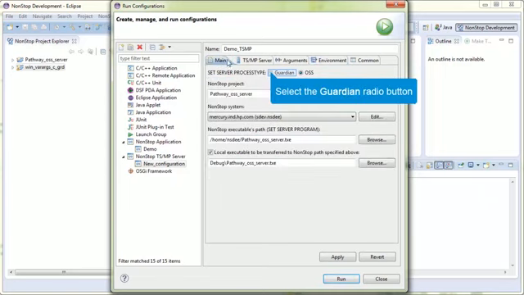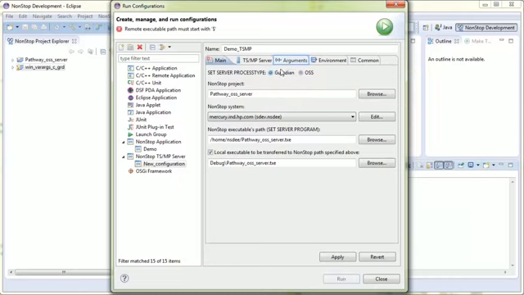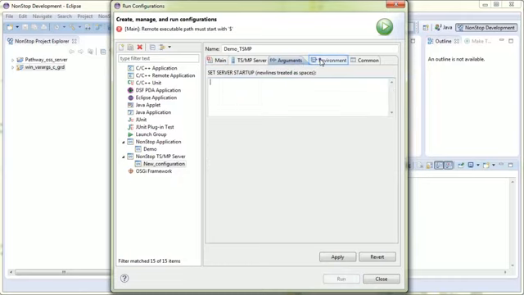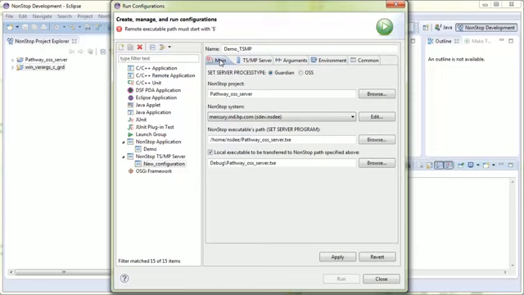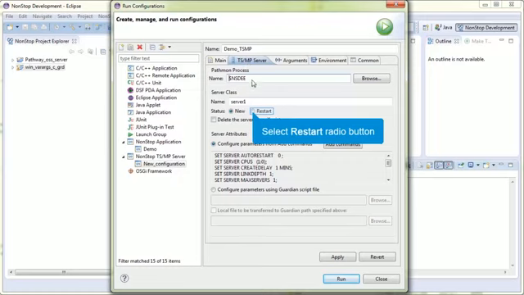Let's see how the arguments and environment tabs look when Guardian is selected. Now let's set it back to OSS for our project. If restart is selected here, then all the tabs are disabled.